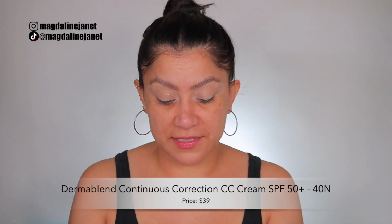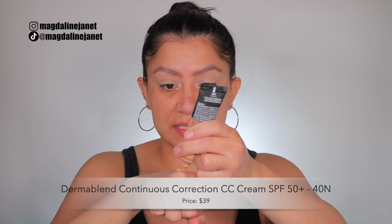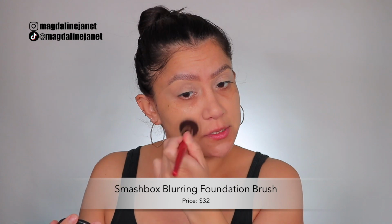Okay, we're gonna go with my favorite foundation at the moment, the CC cream. It's a full coverage CC cream. I am in the shade 40N, and girl, this is the most full coverage, lightweight foundation you're ever gonna use. It's so freaking good. I'm using my Smashbox brush and I'm just stippling it in.